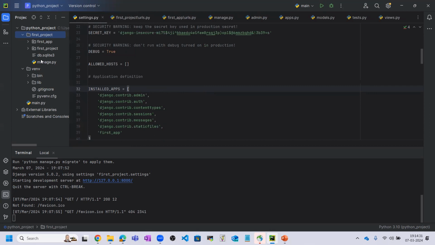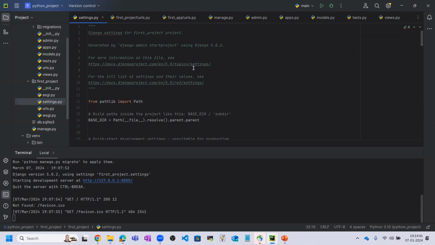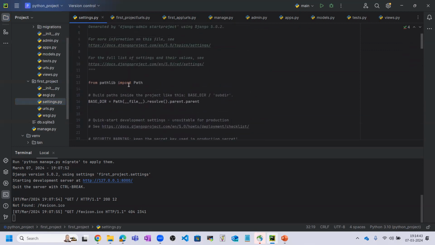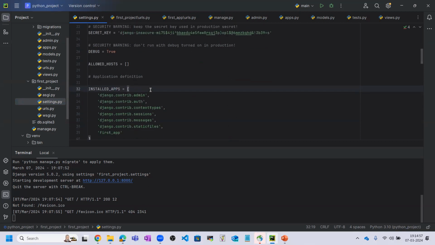So first of all, let me go to the settings.py. Inside the settings.py, I will tell you about the DIR method. Here we have this BASE_DIR path, and in this path we have Path(__file__).resolve().parent, and I think import os is already here.